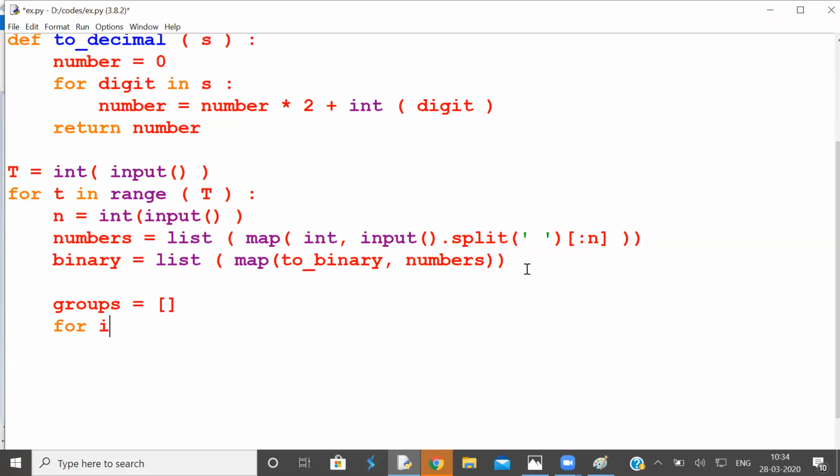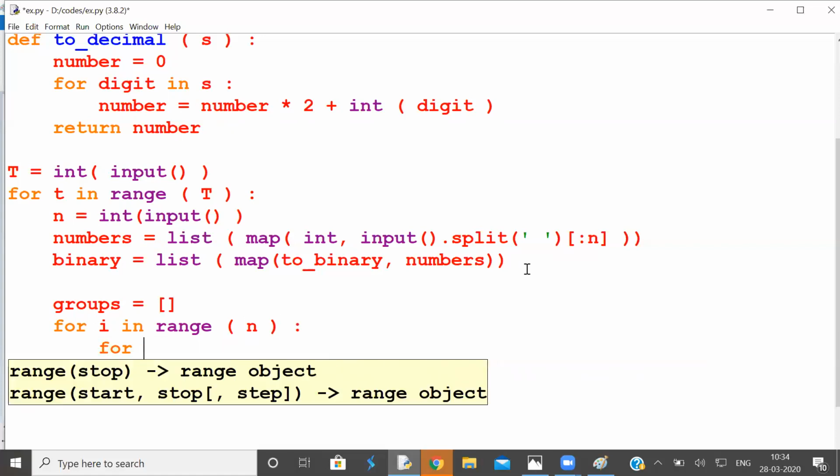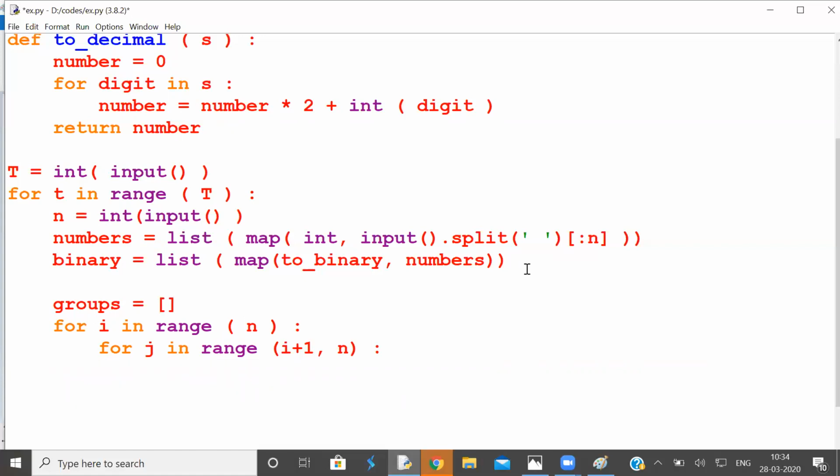So for i in range n, for j in range i plus 1 to n. Okay, group is group of groups. Assume that group is initially the ith binary number.